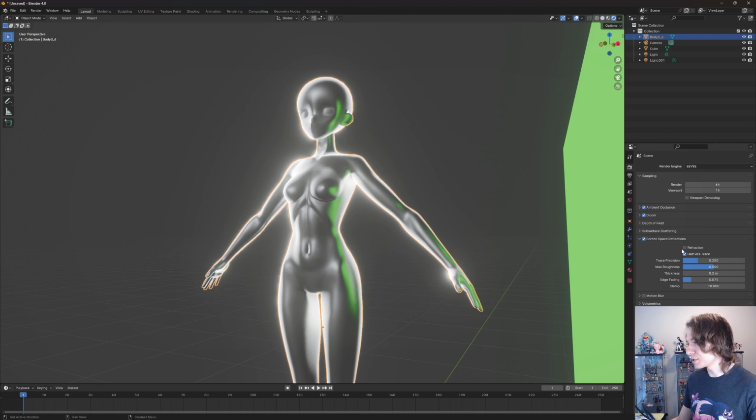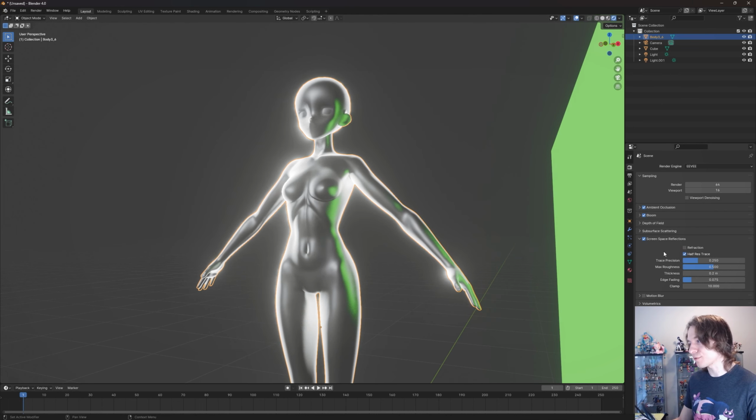So that's cool, right? But there's also this refraction setting in screen space reflections. So there's reflections, which are the reflections in our scene, but then there's refraction. Refraction is, think of a glass bottle or any kind of glass container, really. When light is going through that glass, it gets refracted and gives the glass that warbly effect when you're looking through it, and everything through it looks a little bit warbly. That's kind of what refraction is.